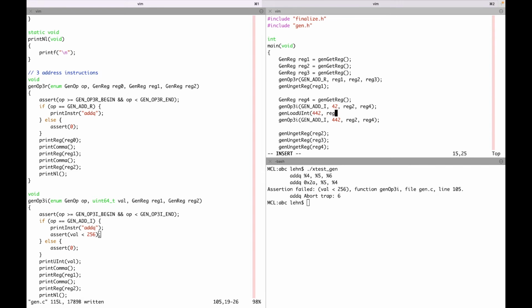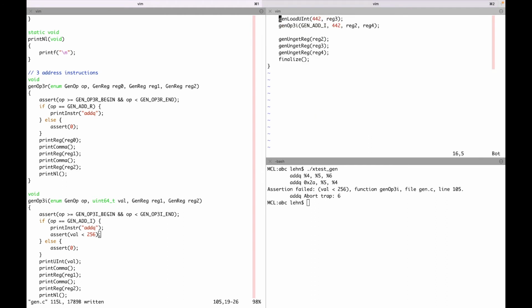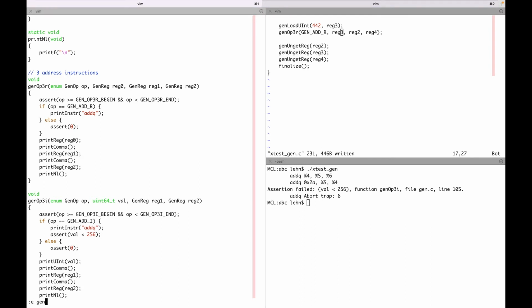Later we will, in this case, simply first load this immediate value into a register, and then this add variant function will fall back to the function where all operands are registers. So this will be the next step to extend the interface, that we also can load a literal into a register. And first, the literal will be an integer literal.